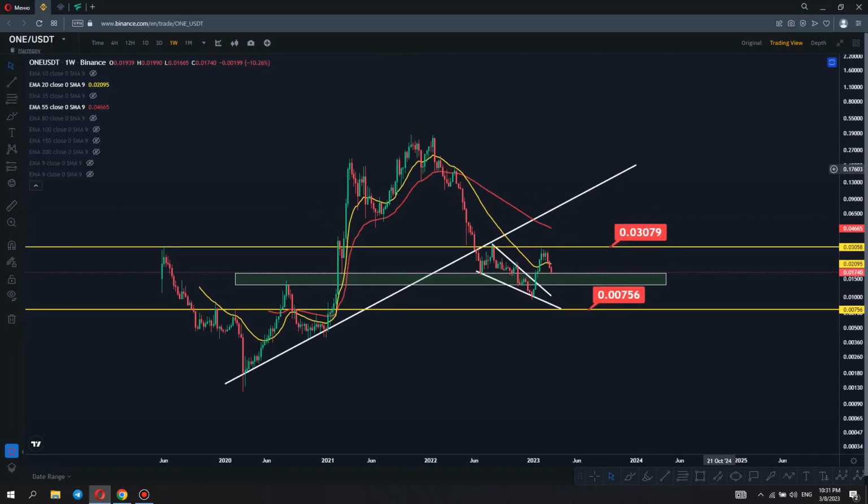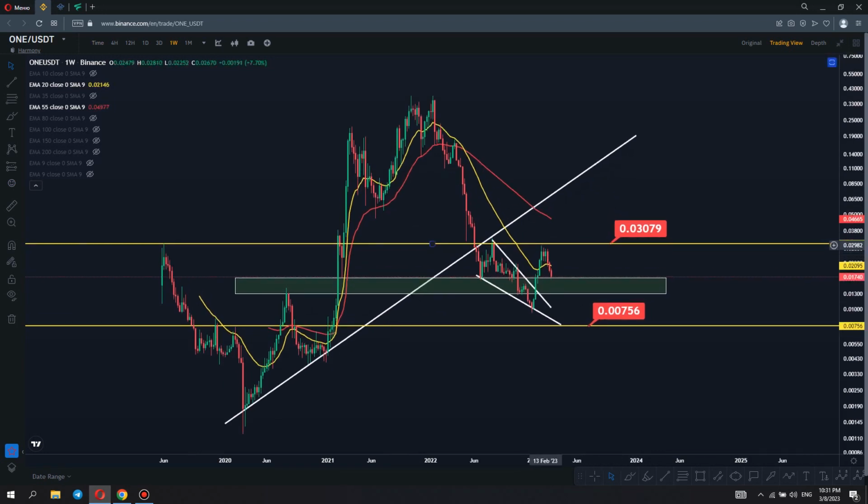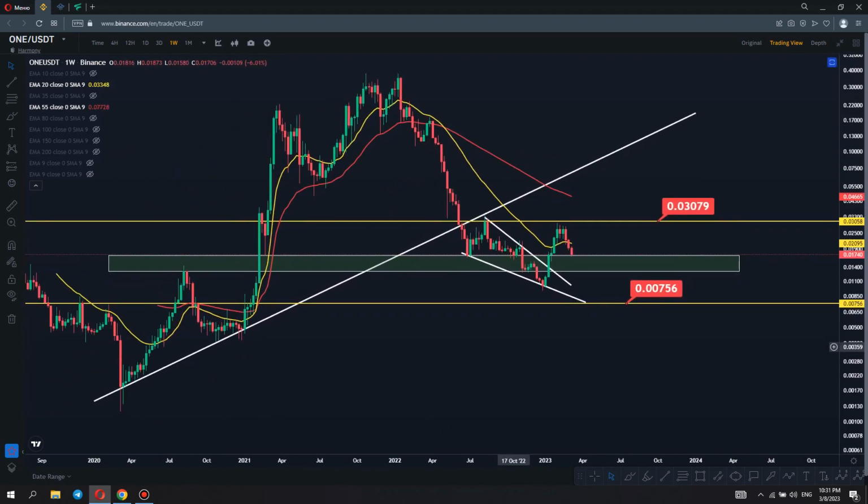Taking a look at Binance's weekly chart for Harmony One, as you can see, we did not retrace to 3 cents here, and we're already pulling back down. Some people were commenting that we're going to be breaking 3 cents very soon, which was possible, obviously, but I was not overly bullish, and people were saying, well, Hazeeq, you're being too bearish. We're probably going to be moving upwards from here, and some people were even expecting the bull market to arrive.